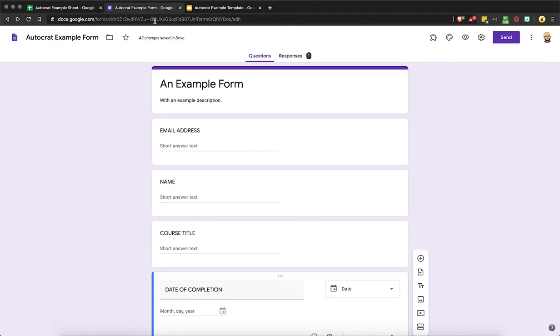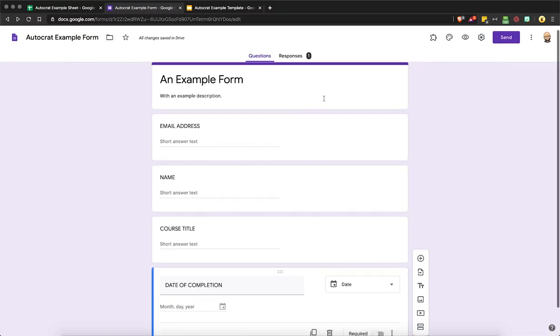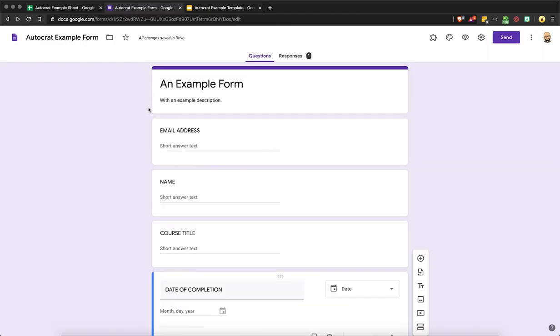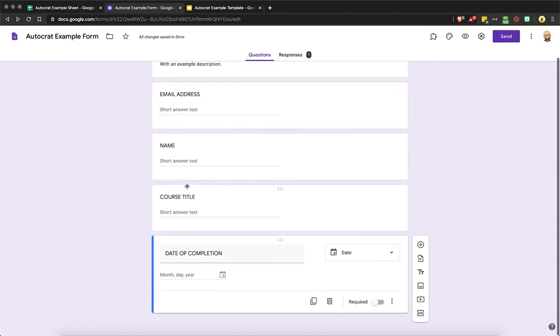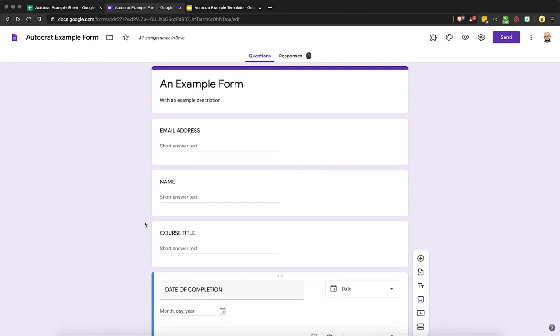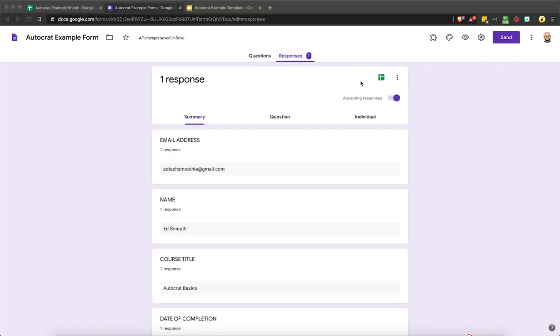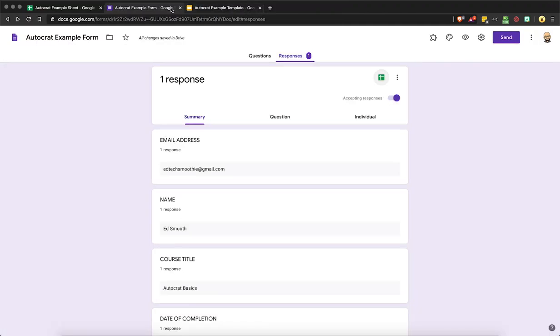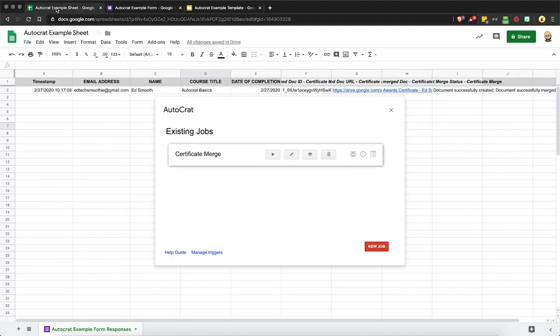So here's the form that I'm using to drive this Google sheet. It's just an example form. I've got all of the questions. If you don't know how Google Forms and Sheets work together, that's something for another conversation. But you can see that in my responses, I've got my responses pointing at this sheet. So every time someone fills out this form, I get a row added in this sheet. So I've got this set up to run automatically now.